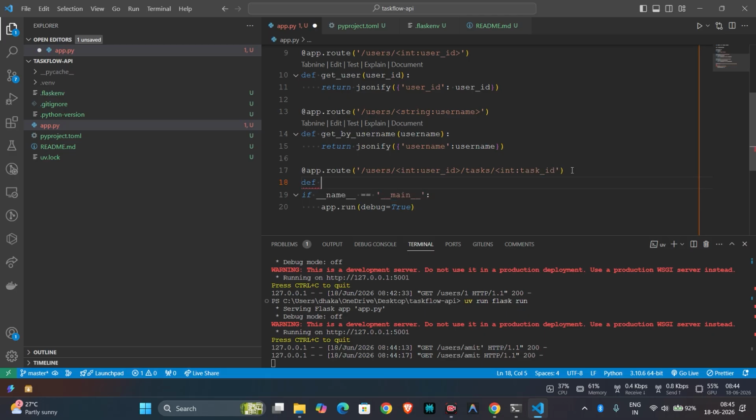There we create a function get_user_task, and we have user_id and task_id.